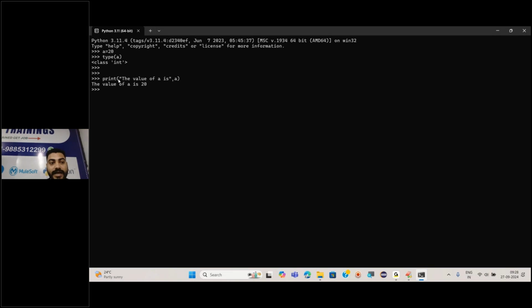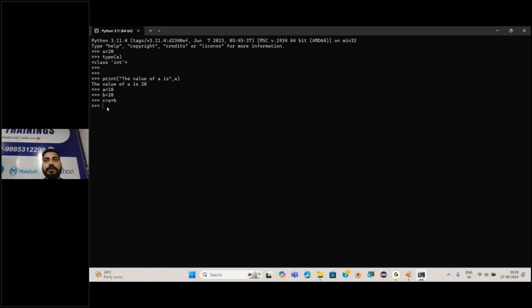But it is kind of a thing. Now let's suppose I give a is equals to 10, b is equals to 20, and c is equals to a plus b. Just try to understand what this print f string does. You do not need to understand what we have written here. Now c is going to store what?